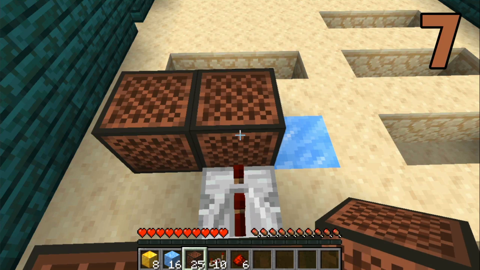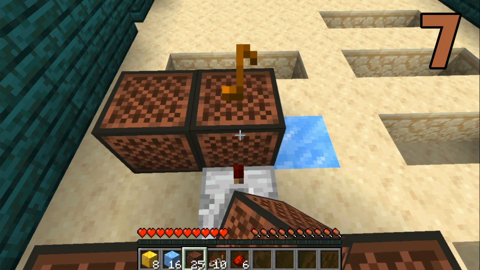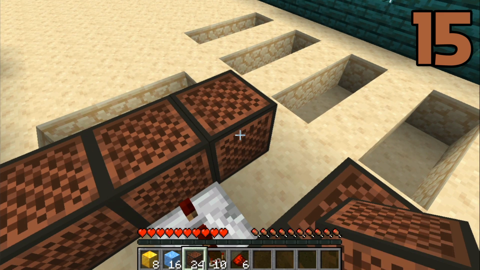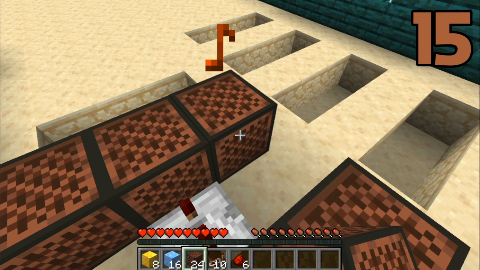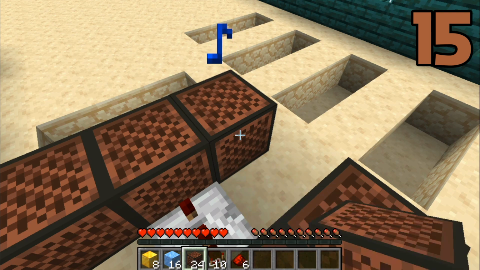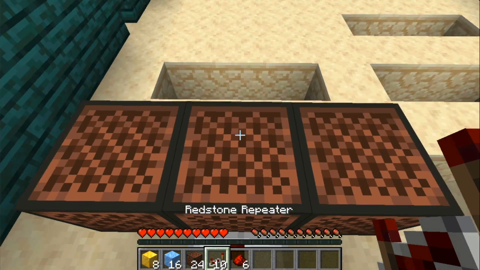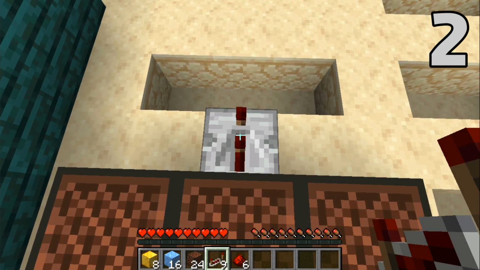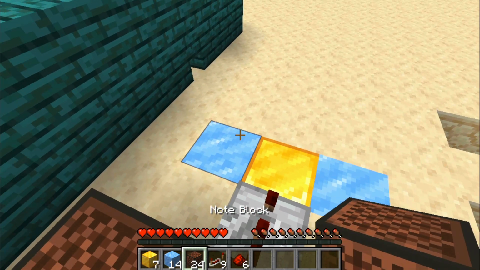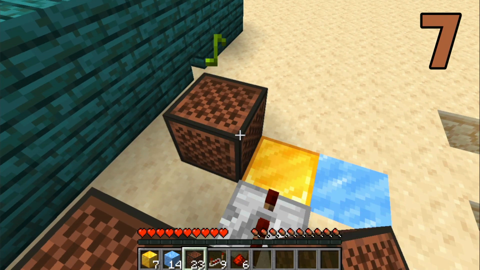Middle note block 7 times. Right note block 15 times. Repeater, 2 ticks. Ice, ice, gold. Left note block 7 times.